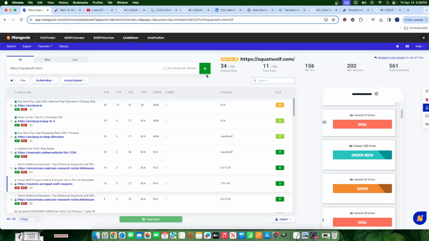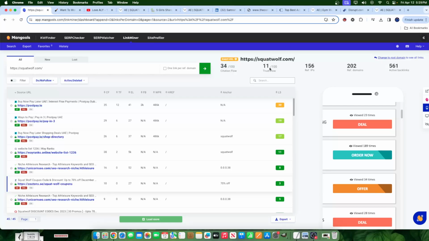Okay. Here we have a citation flow, a trust flow, referring IPs, referring domains, and active backlinks. So let's take a look at what each of these mean. We'll explain them, I'll read them to you, and we'll move forward that way. So citation flow is the score of how well it is cited, meaning how well does the website receive links? You could think of this as a backlink score, okay?